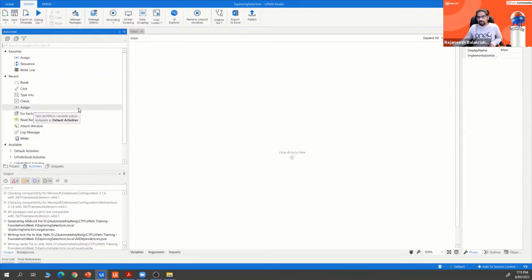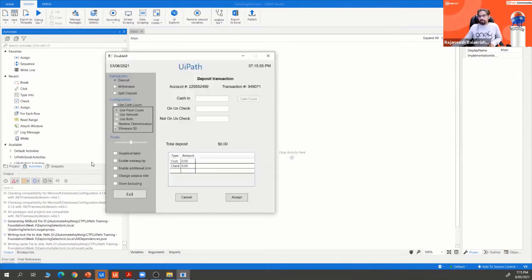So for this example, what I'm going to do is I need a desktop application initially. So from week 3, let me bring the desktop application to this screen. Just bear with me. Okay, so I got a UiPath sample desktop application, and I can give the executable file of this application, so that you can also explore with this application.